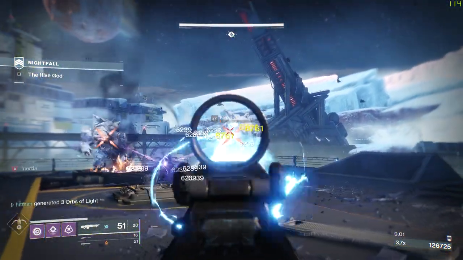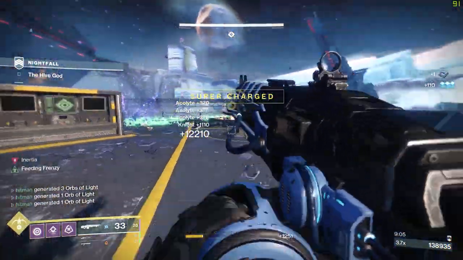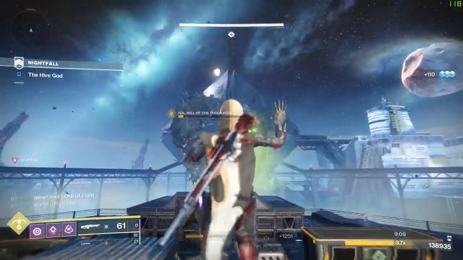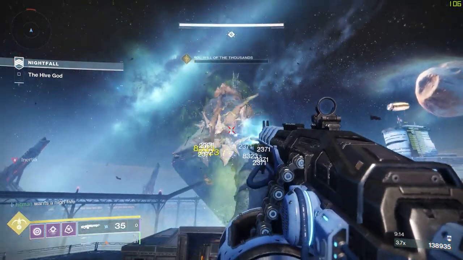So yeah, before the boss comes in for his last stand, that's basically the only adds he spawns in. If you just got him to where you can't kill him anymore. So yeah, at this point, it's just easy peasy, just kill him.